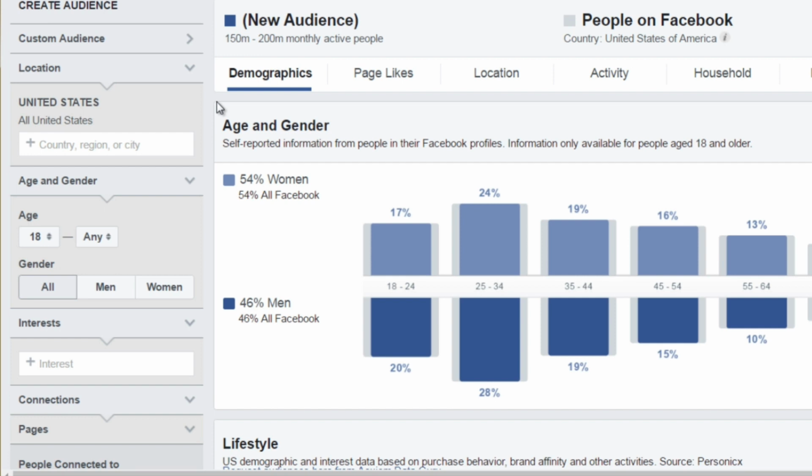Is the majority male? Is the majority female? What age range are they, their household, their activities, their purchases? Are they married? Are they single? The reason you want to know this information is that it gives you a better perspective of the buyer. As we dive deeper into it, you'll see what I mean.